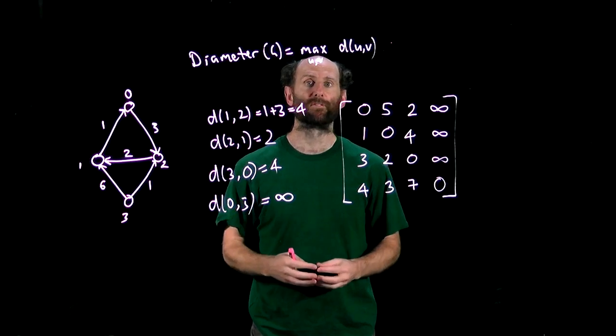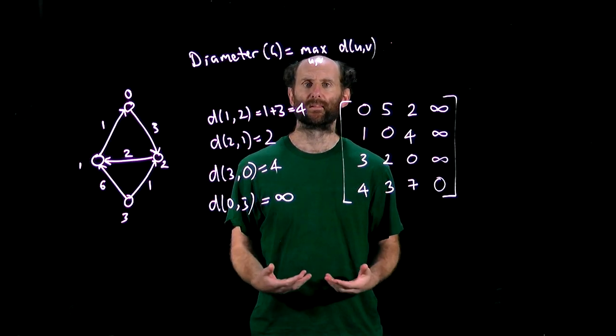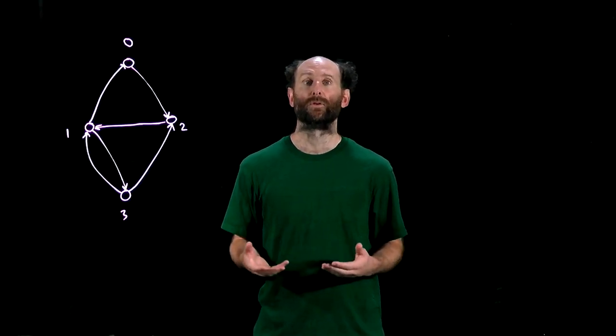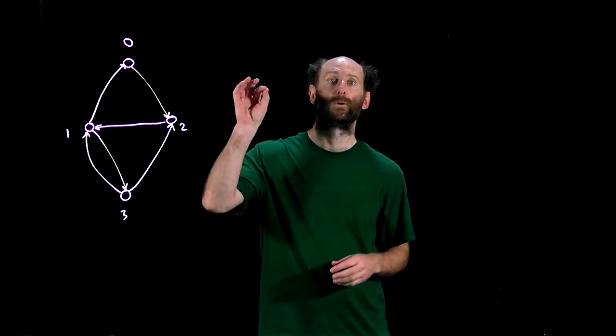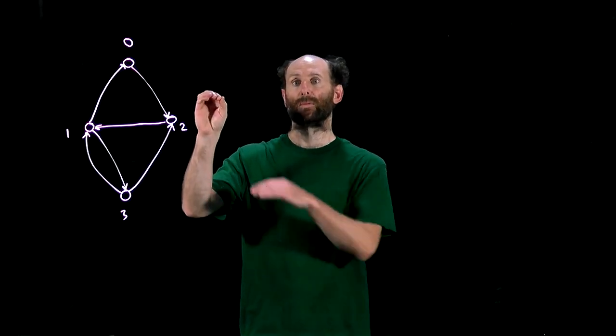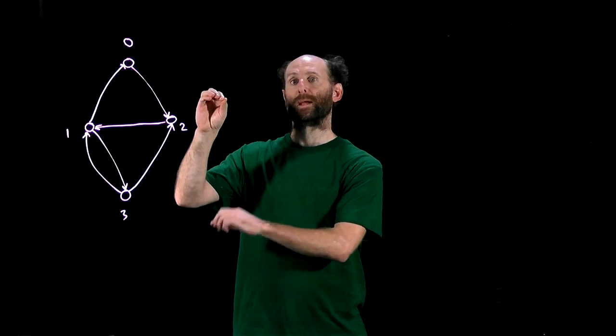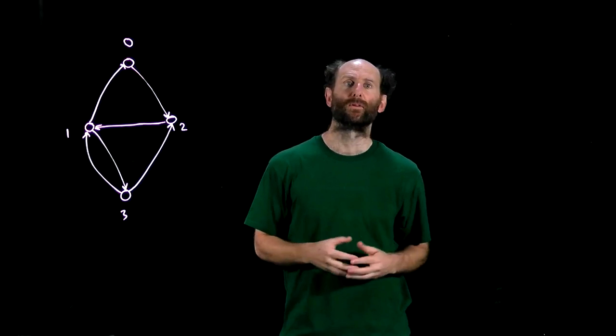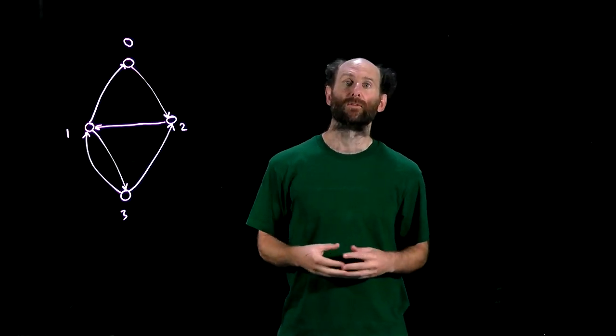How in general can we find the distance matrix? Let's first consider the unweighted situation. In the unweighted case the answer is simple we can use BFS. So if we want to find the distance of any node from some node u we run BFS visit from u and record the level of each node in the resulting search tree. That'll be its distance from u. Nodes that are not in the search tree are unreachable from u and we can set their values to be infinity.